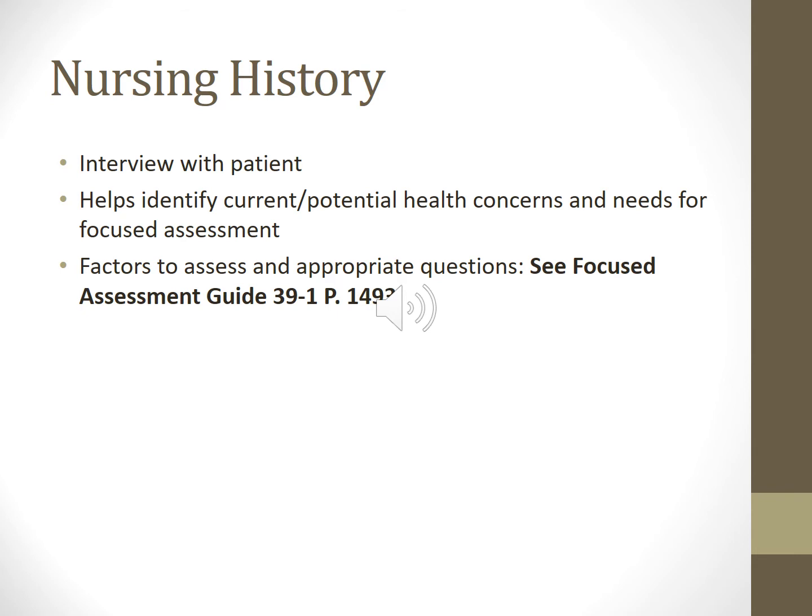It's on page 1493, and it gives great suggestions for factors to assess and how you should approach that. So when you're trying to assess their usual pattern of respirations, questions you could ask your patient in a history would be, how would you describe your breathing? Do you have any allergies? What type of allergies do you have? You may go on to say, do you have any difficulty breathing when you're having allergy issues?